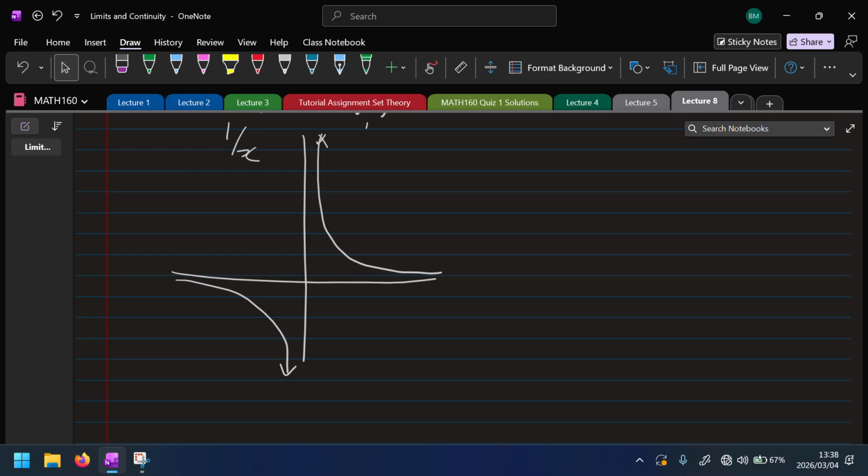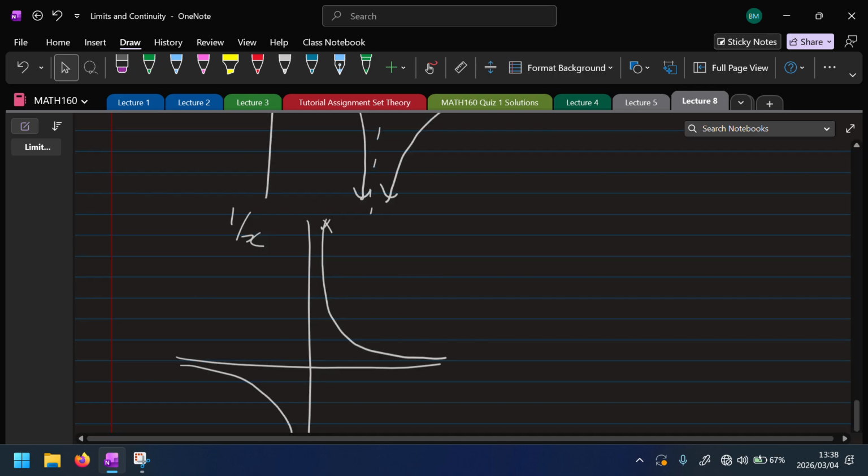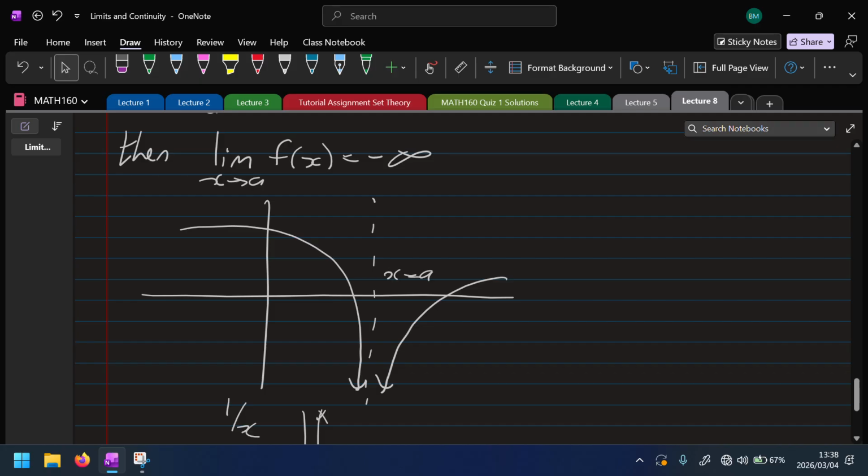All right, any questions on infinite limits? Yeah. It will be some a, yeah. So these examples, it's just one vertical asymptote at x equals a. You might have more, but it will always be some x equals a for vertical. Yeah, it will be y equals something. We will cover that later on. Okay, any other questions? All good.